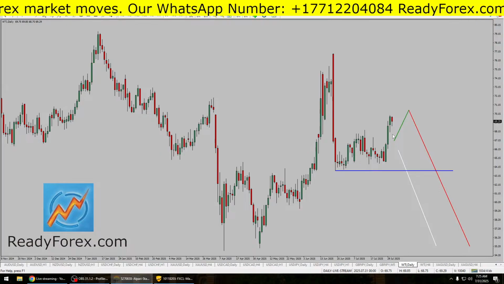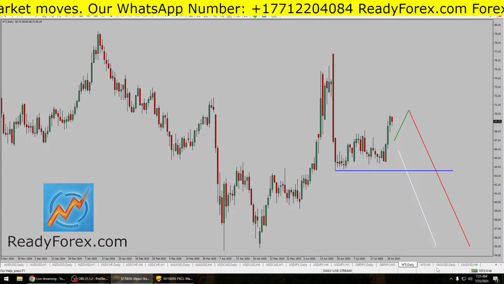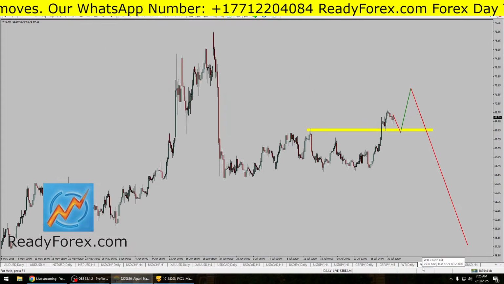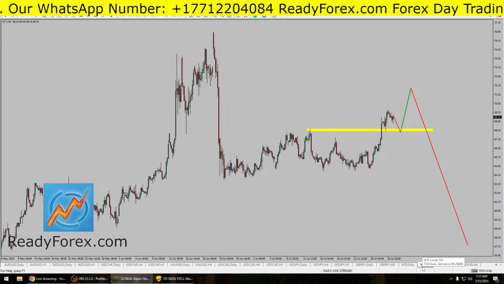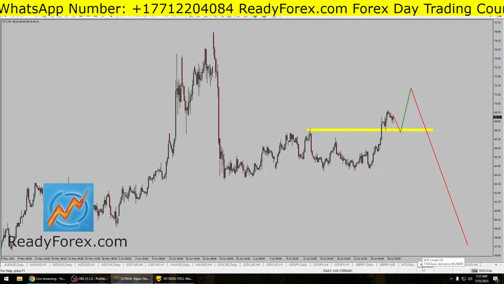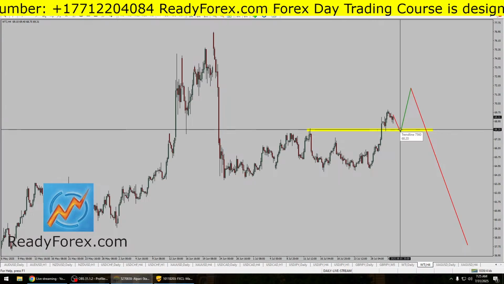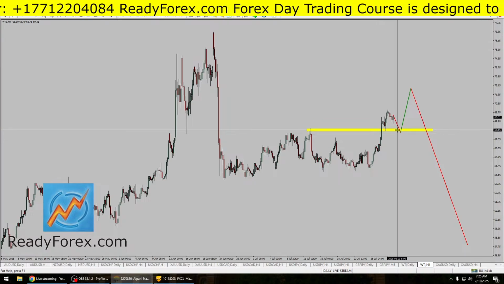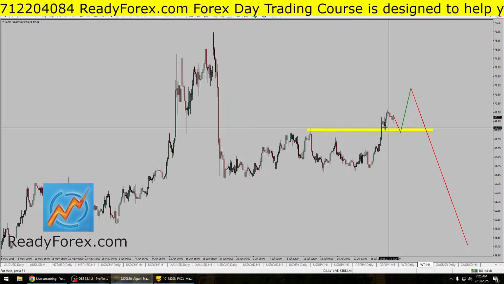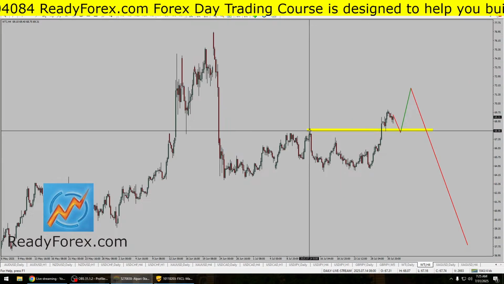Crude oil is going up on a short-term basis, and I'm basically expecting a pullback inside the 4 hour time frame of WTI crude oil. So it's quite possible that the market is going to create a pullback at or around this support level, which was working as a resistance up here.